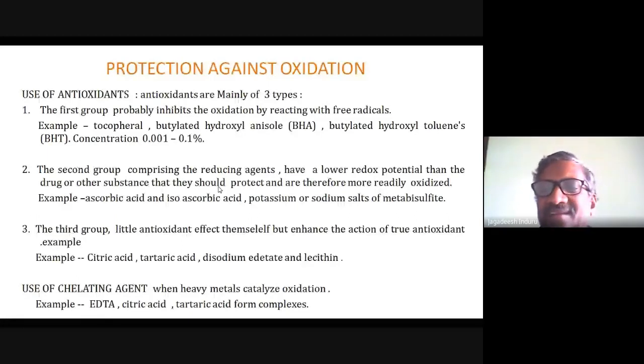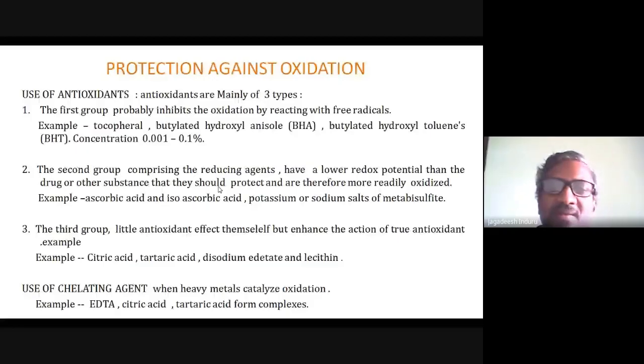Sodium metabisulfite and sodium bisulfite are not harmful to our body because they will be present as sulfate ions in our blood. Phosphate, sulfate, acetates, these are all present within our blood, so no problem. So we are going to take them. There is no harm, and if they are not consumed, also no harm. Even if they are degraded by the oxidation process, also no harm. But the drug is getting safe.